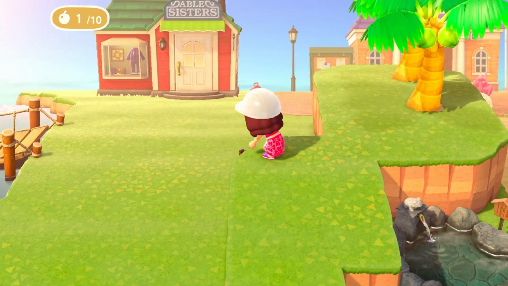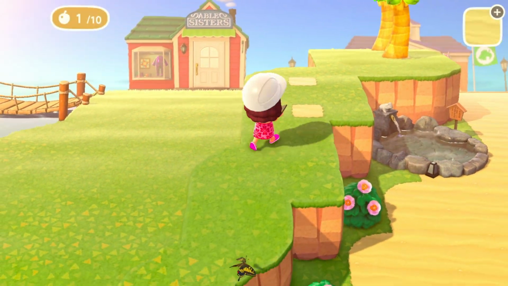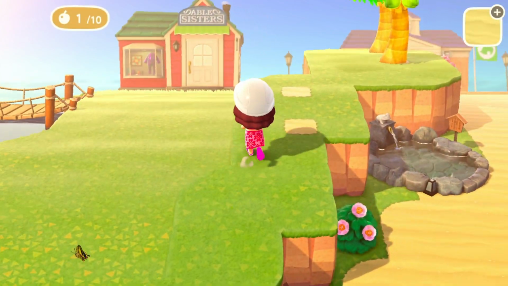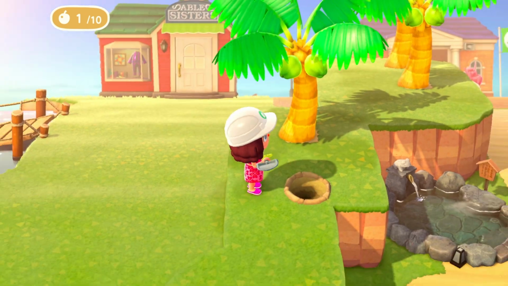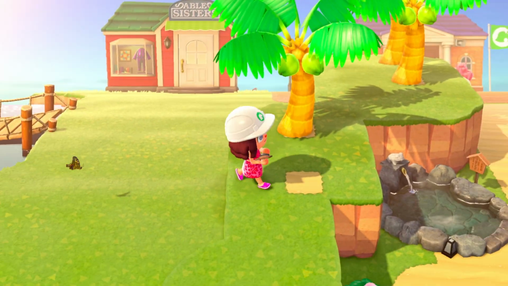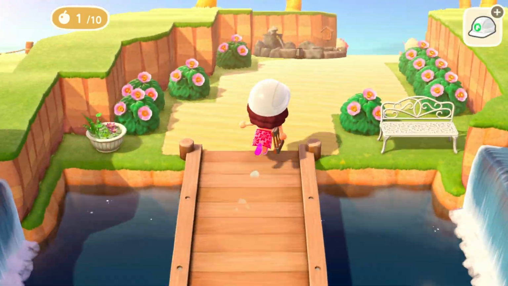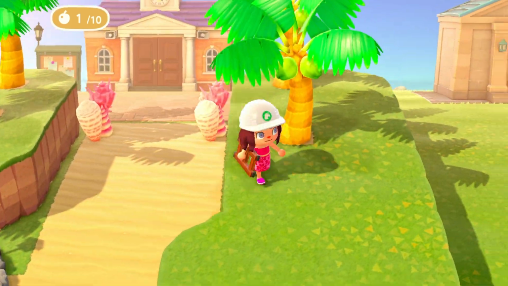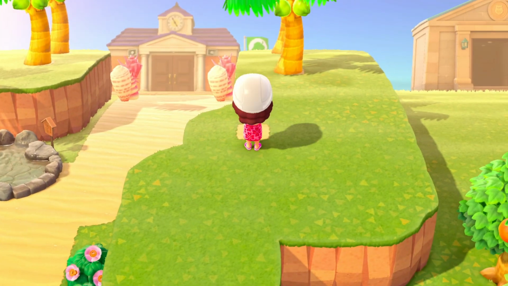As you can see, I'm planting more coconut trees on the top here, just trying to get that little shady effect going. It's just unfortunate that it's really hard to plant them on the edge of stuff because Animal Crossing likes to be really picky about where you can place your items and where you can plant your trees, but we made do.